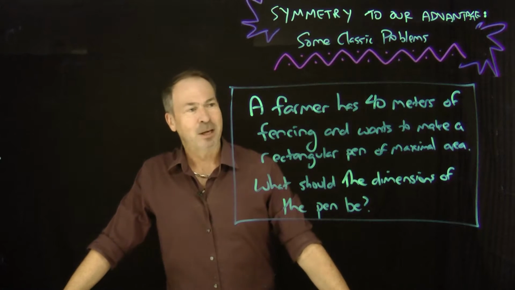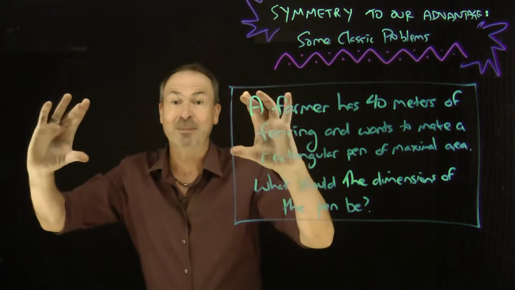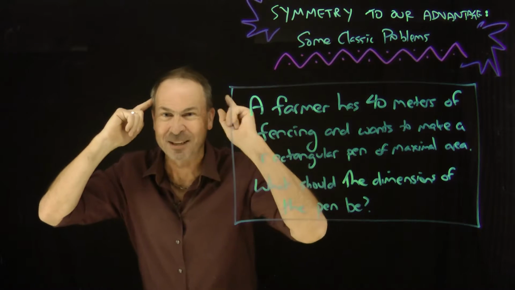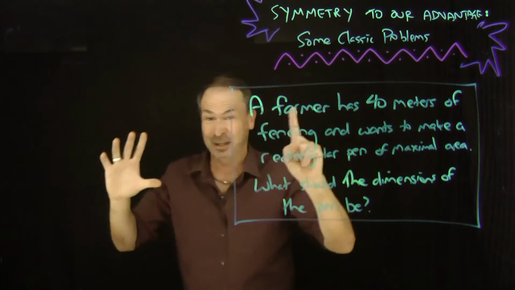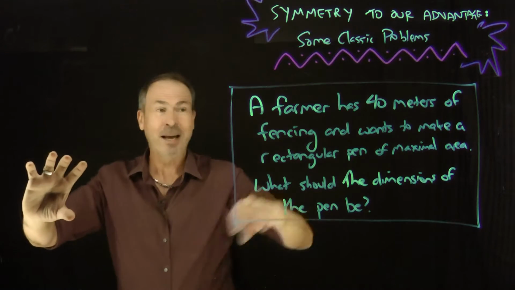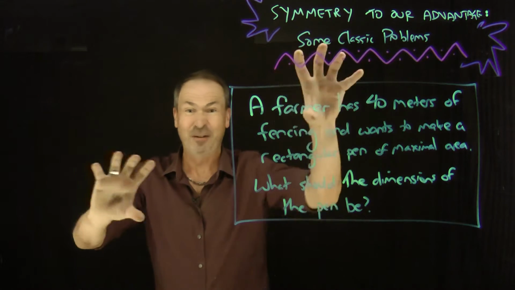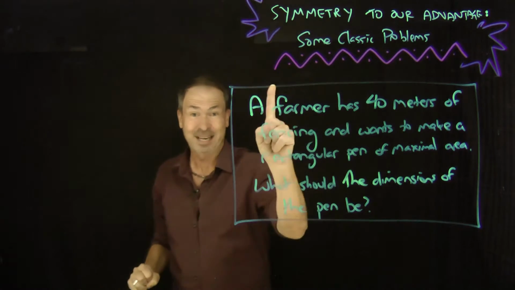All right, so let's think about this. We're making rectangles, perimeter 40, and we want to get the rectangle of maximal area. The rectangle of maximal area. That makes me think there's going to be one answer. In fact, it really matches my intuition, because I doubt it's going to happen that you can make one rectangle over here of maximal area and make a completely different rectangle over there of the same biggest area and have two different answers to this problem. That just doesn't feel right to me. I really do think there's going to be one answer here.